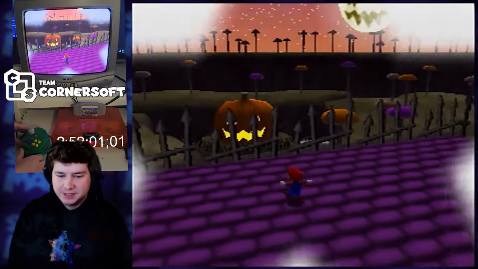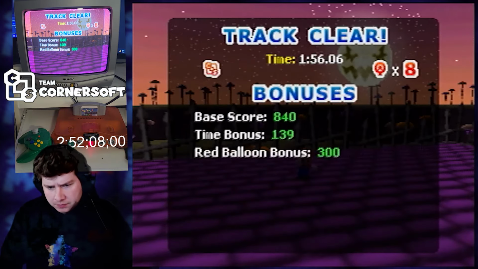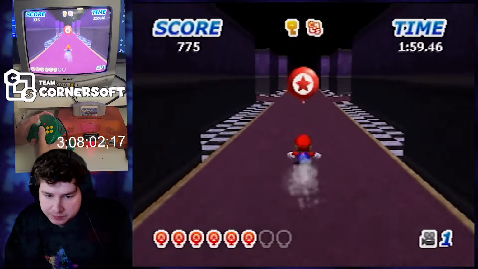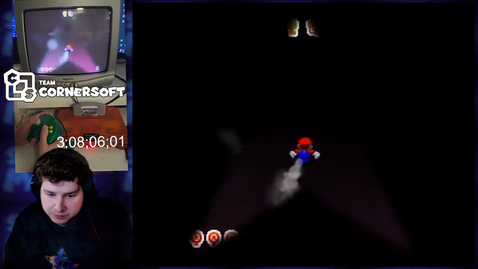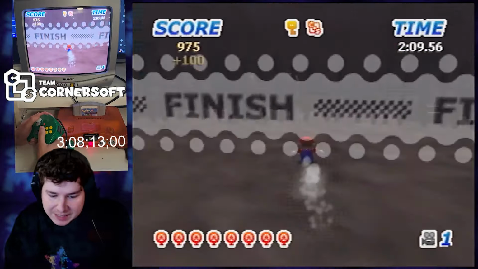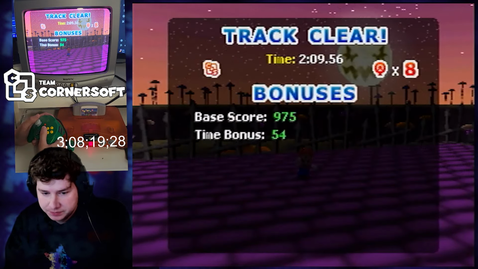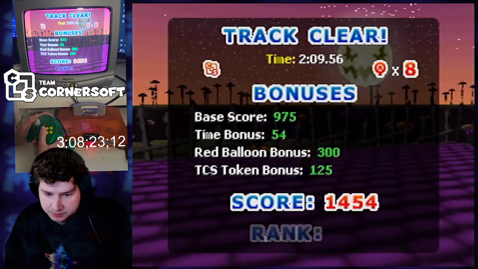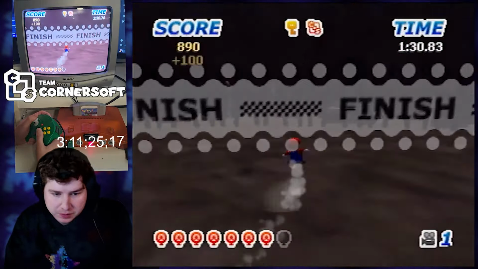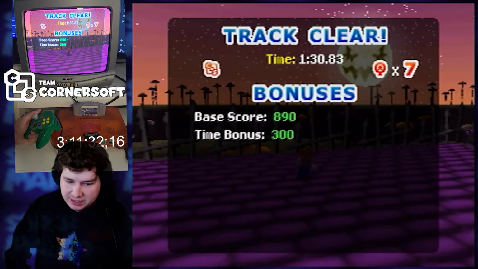Hey, I think there's a chance we got it. Here we go! Oh, that's really like a B. Okay, I might have this. Here we go! Nice one. Okay, I might have a chance, just because I was a lot faster that time. I was like 30 seconds faster.